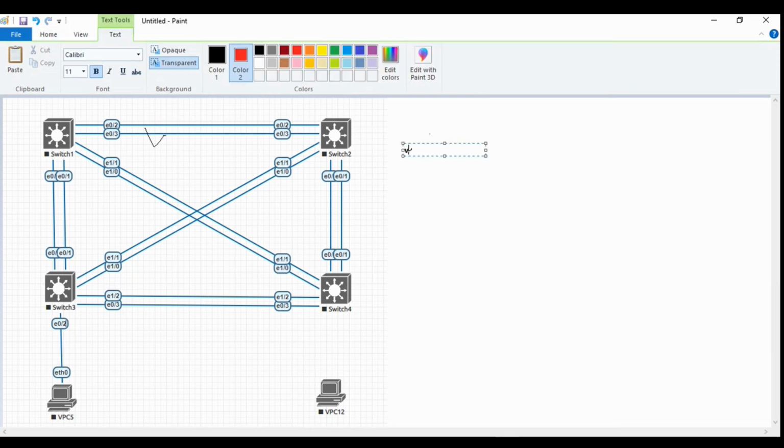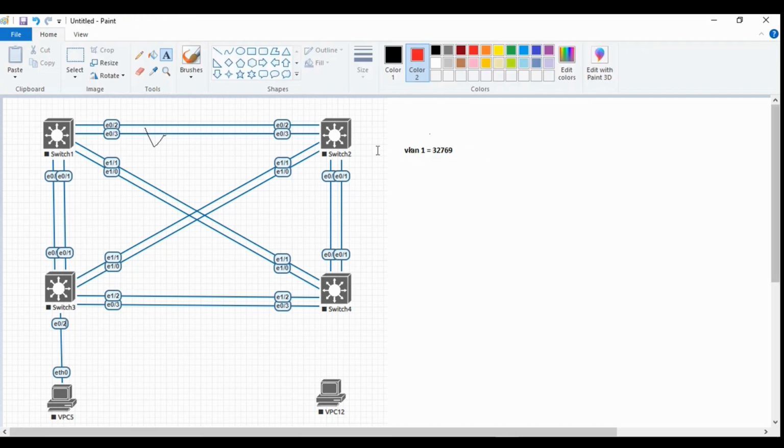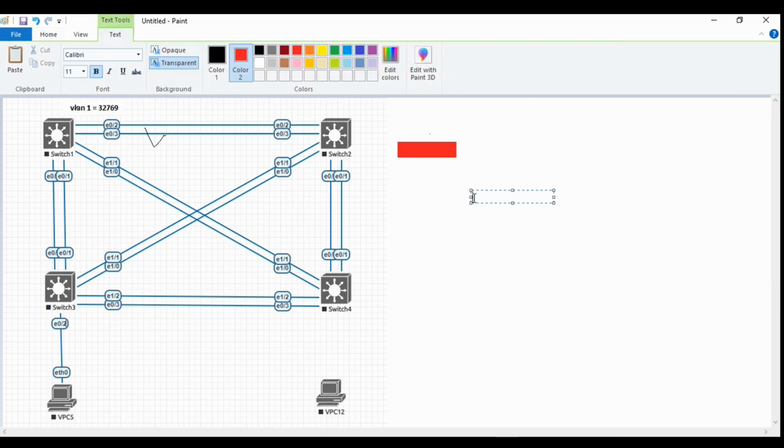So the VLAN 1 priority value is 32769. The switch automatically calculates this value for VLAN 1. Then we created another VLAN, VLAN 10, and the switch calculates 32778. Let me show you here.